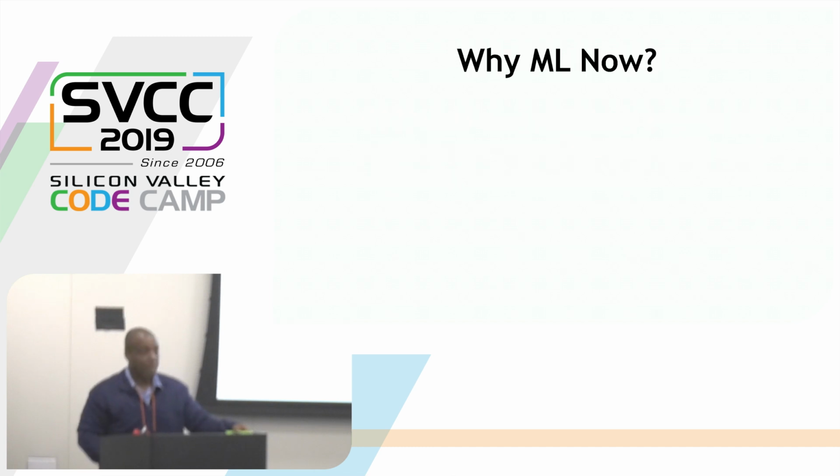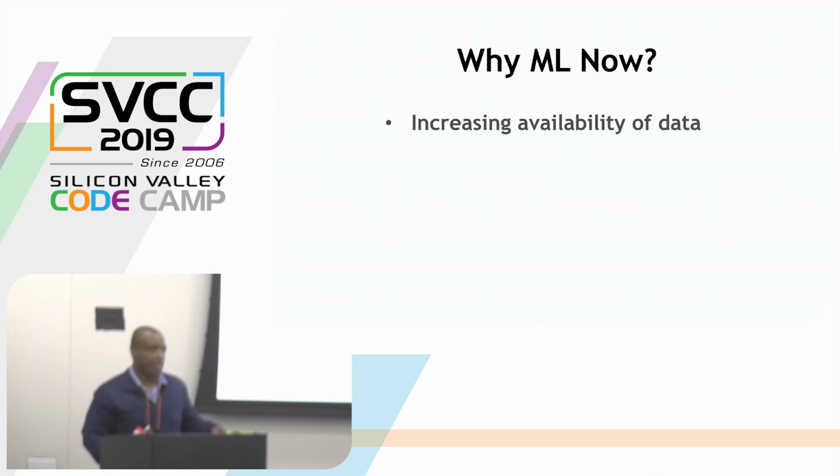Okay? So why machine learning now? Why is it such a big thing now? Part of that is the increasing availability of data. You go back 20 years ago with the internet, 20 plus, with the internet, all the data that's being collected every single day, whether it's personal data, whether it's streaming data with different things, Netflix and those types of things. So there's so much more data. Social networks about 15 years ago. So much more data. And then today, mobile computing. Everything we do is captured. Everything you do is captured. If not by someone, it's certainly by your device.